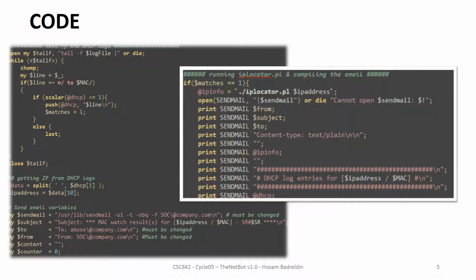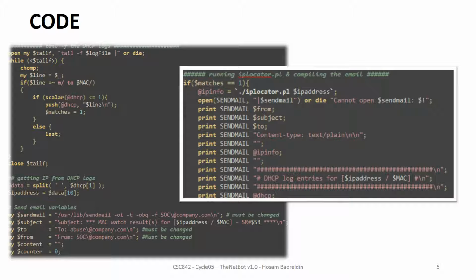The code is very simple. The main thing is here up to the left. I created a little function that opens a file using the tail -f command, so it's watching information as it gets logged to the log file. Then I'm matching the MAC address to see if there's any new line in the log that has the MAC address. I parse it out, then I shove it into a scalar, kind of like an array or a hash table if you want.